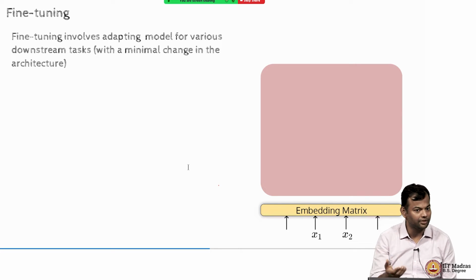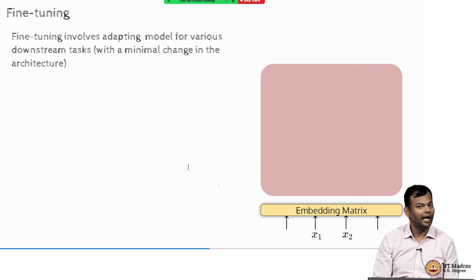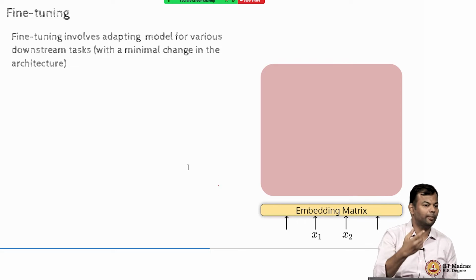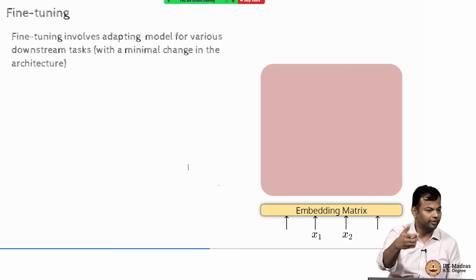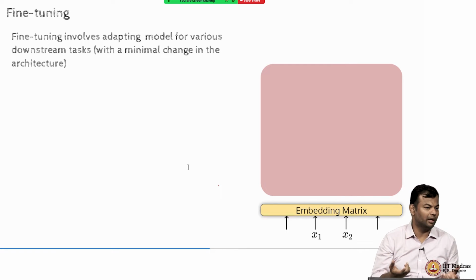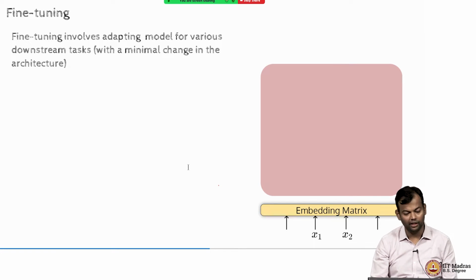Right? So we want those tasks to be done by an LLM, but we did not train it for any of those tasks. We just asked it to predict the next token, and that's exactly the idea that we had. We wanted it to learn about language, and then we thought that once it learns about language, I can teach it specific tasks very quickly, and quickly here means with a smaller amount of data. Right? So that's the idea. So that's what we do in fine tuning. We want to adapt the model for a specific downstream task.